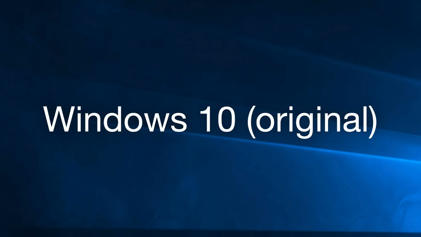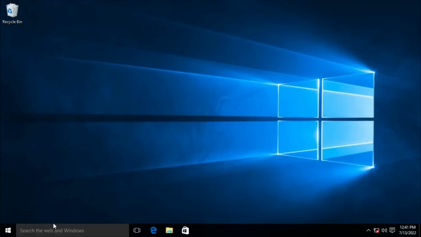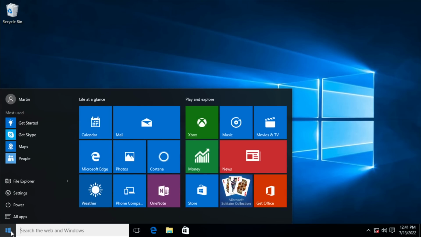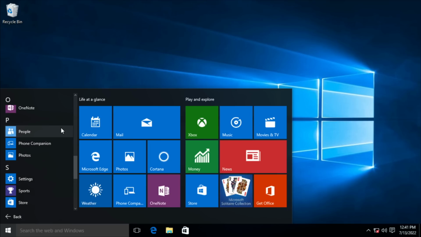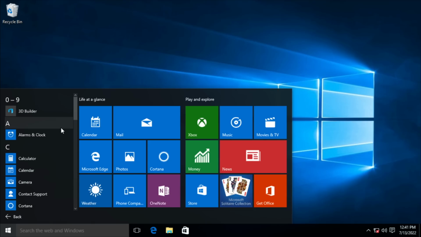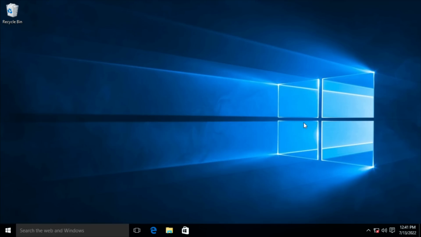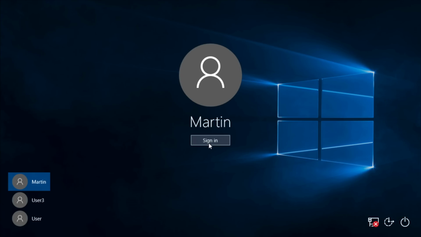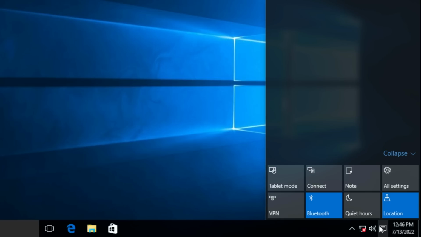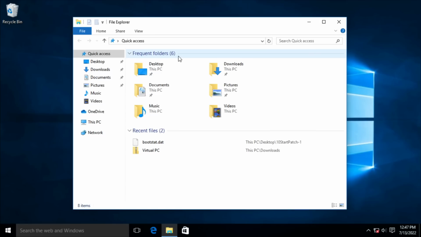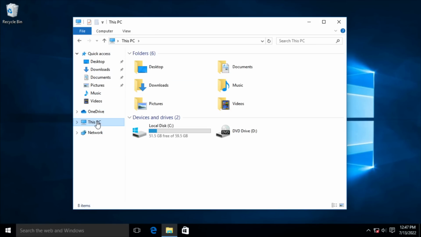Let's start with the original release of Windows 10, which is retroactively known as version 1507 due to its release in July 2015. This was obviously a big deal given it was the first version of Windows 10, and it introduced a new UI including a brand new start menu, which isn't full screen compared to Windows 8. There was also the introduction of the iconic Hero wallpaper, a redesigned login screen, and the use of Microsoft Edge to name a few. The Action Center also had a complete makeover as well. There were, however, still plenty of inconsistencies that were fixed in later builds.